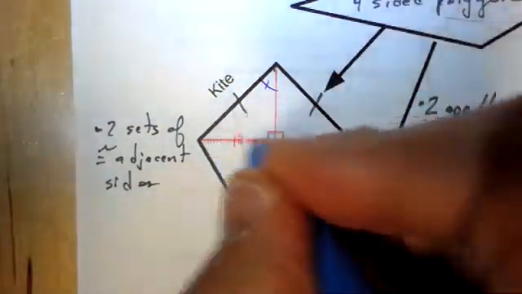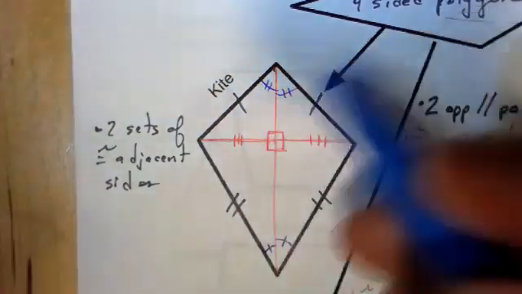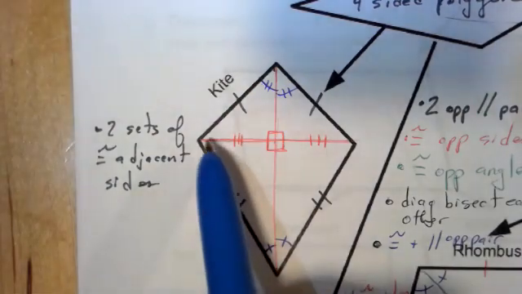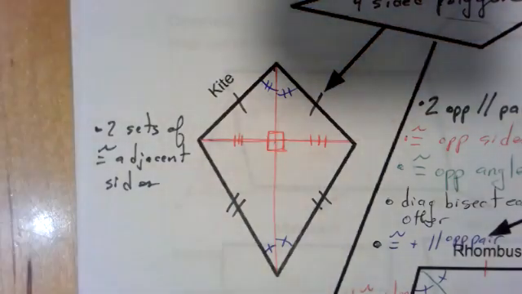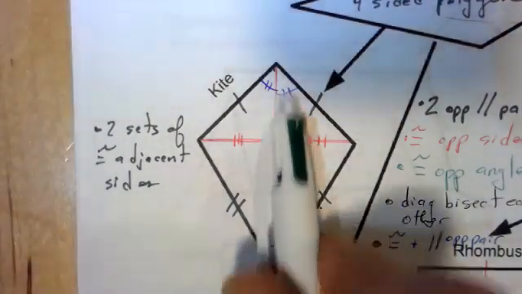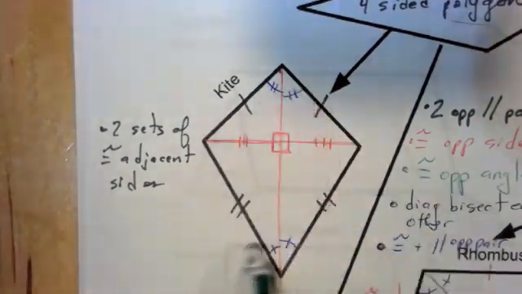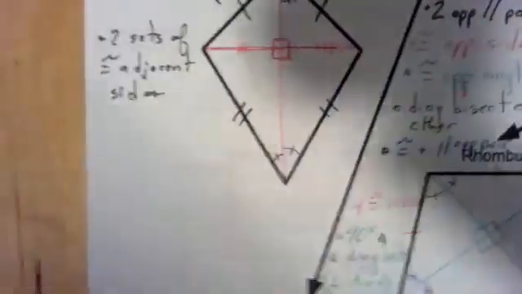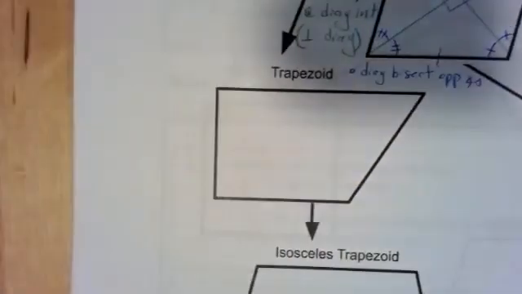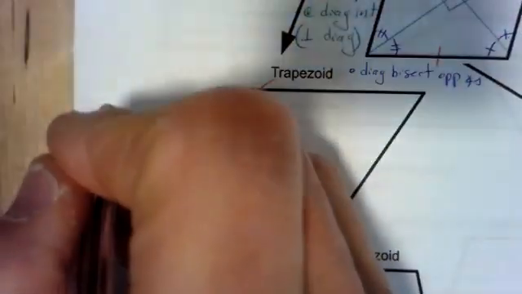So it's a perpendicular bisector of this diagonal, and it's also a perpendicular bisector of these two angles up top and up bottom. These are not bisected, so don't fall for that, okay? So the diagonals, one of the diagonals is a perpendicular bisector of the other, and it bisects the top and bottom angles of the kite in this orientation. Okay. All right, now next we have trapezoid. Let's go down to the trapezoid and talk about that. We already know that a trapezoid has one set of parallel lines or pairs.